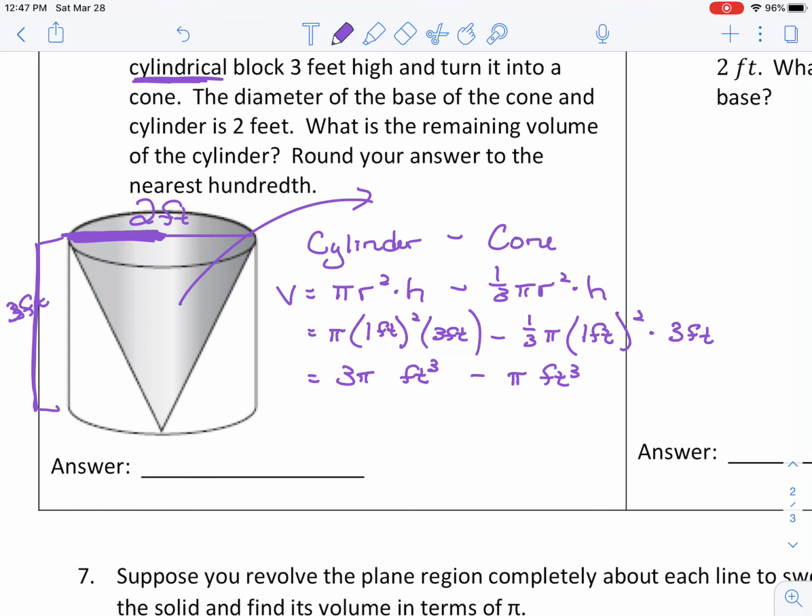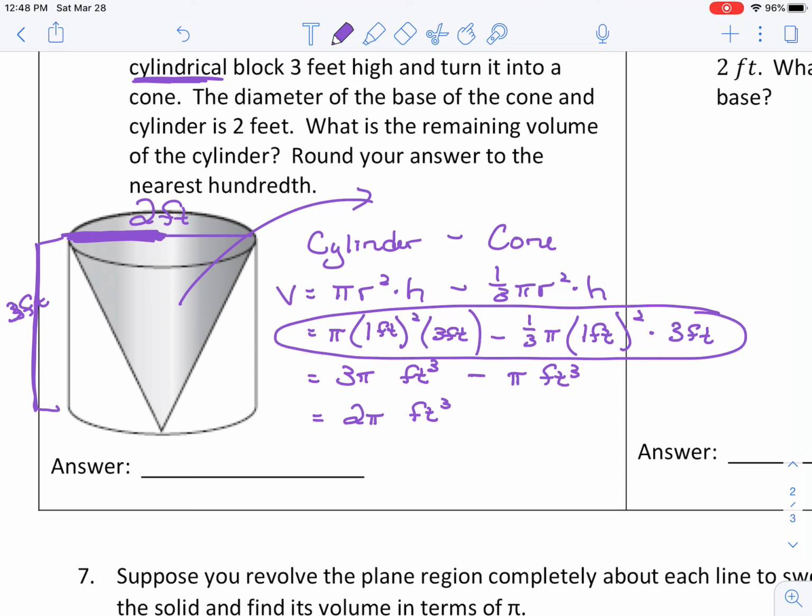Okay, sorry, guys. So anyway, I could do them in separate steps and then go ahead and subtract. If I have 3 pi's and I take away 1 pi, I have 2 pi's left. If I had been really careful, I could have put this whole thing in my calculator. As I said before, depending on your calculator, depends on whether you put the pi's in or not, and it's going to spit out either 2 or 2 pi.